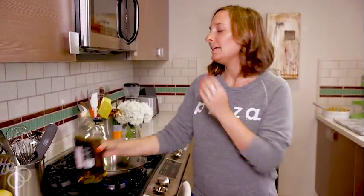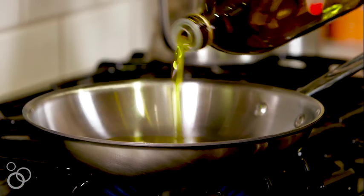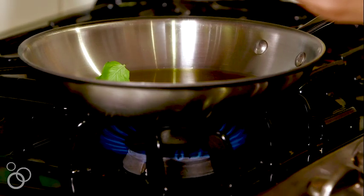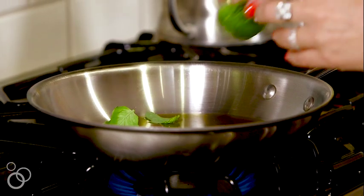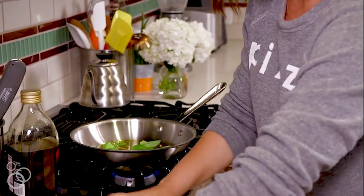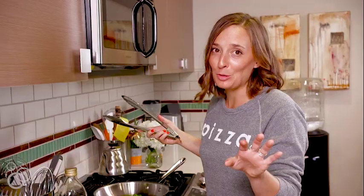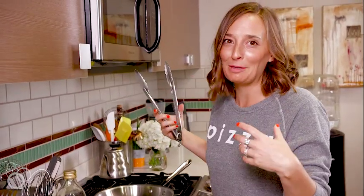The pizza dough is almost done with the sauce on it, and we're just gonna heat a little bit of olive oil in a skillet and fry some basil. It sounds kind of funny but it makes all the difference in the world. We're gonna wait for the oil to heat up and then add the basil in and fry it for like 30 seconds tops. While those are frying, I'm just gonna fold up a little paper towel to make a little bed. If you don't want to fry your basil you can totally use fresh basil — I just really like the way it looks.